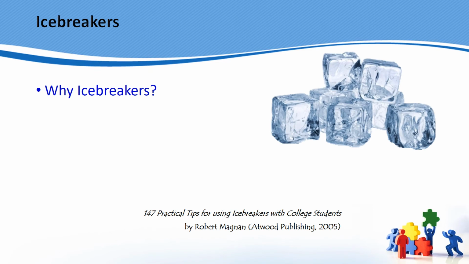Now we are going to talk about icebreakers. You may be thinking, why would I spend time using an icebreaker? In theory, the college classroom is strictly an intellectual and rational setting. College classrooms are complex interpersonal arenas in which a variety of emotional reactions can influence how much is learned and how the participants feel about it.